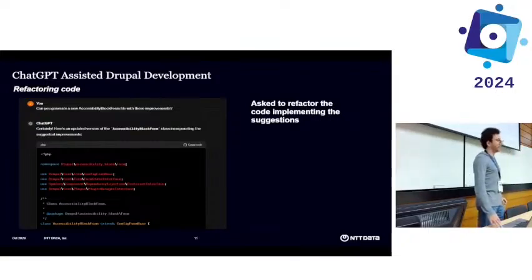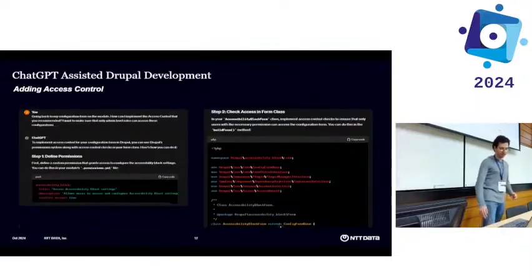And because that went well, I kept pushing. So, okay, that refactoring was good. So now let's implement the access control. I told it, I don't know how to implement this. How can I do it? Can you show me? And again, since this was a more trivial task, the results were pretty good. It worked. There weren't any obvious errors, and the result was pretty good. So yeah, I was pretty happy with that.